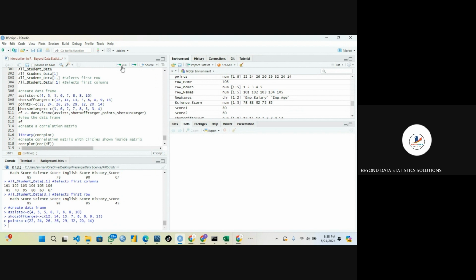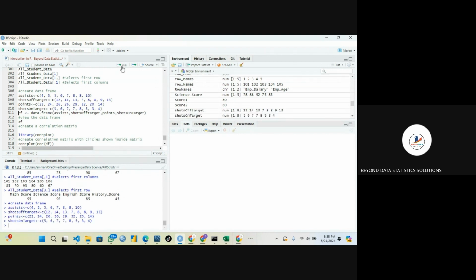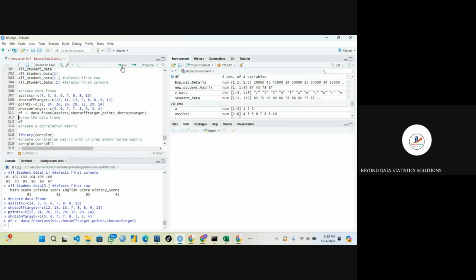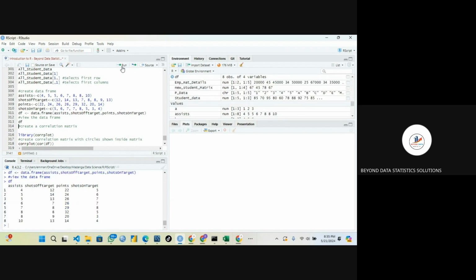We have learned this, and also create the fourth vector. So to create a data frame, we use data.frame to combine all the vectors together as a data frame, like that. And now we print our data frame. You see how beautiful a data frame is? Now we can compute anything with our data frame.